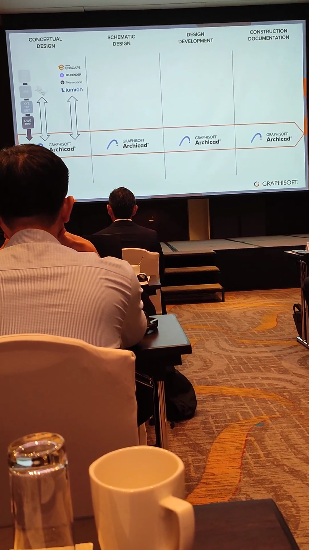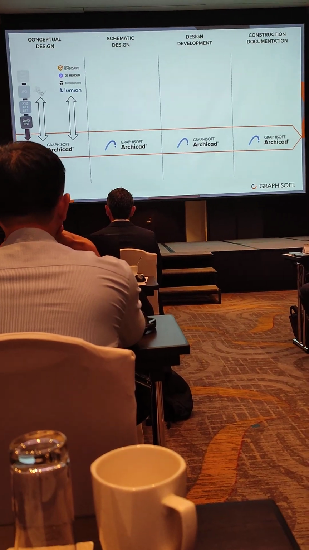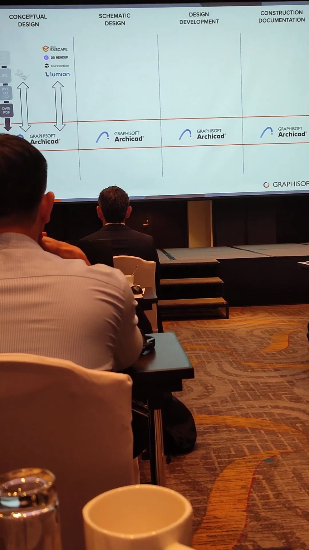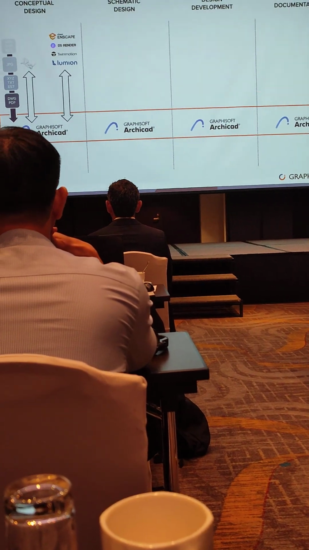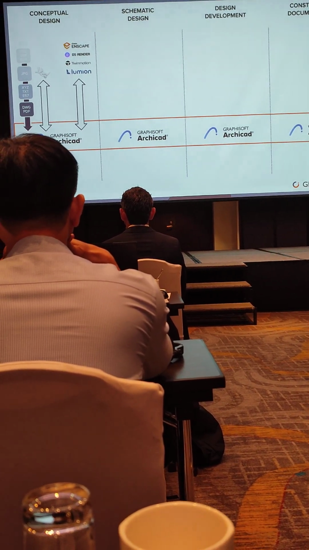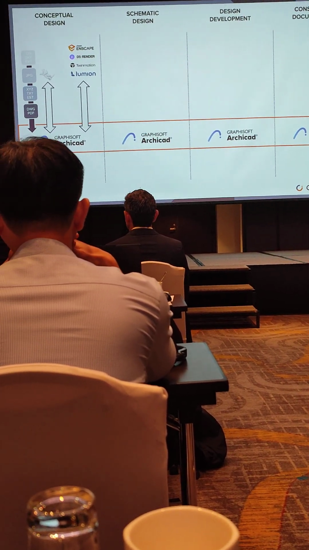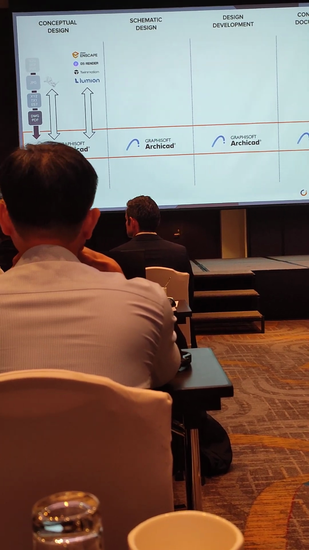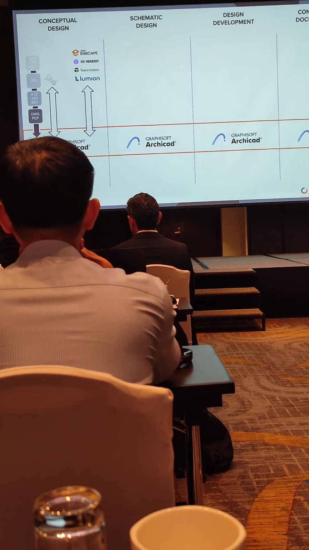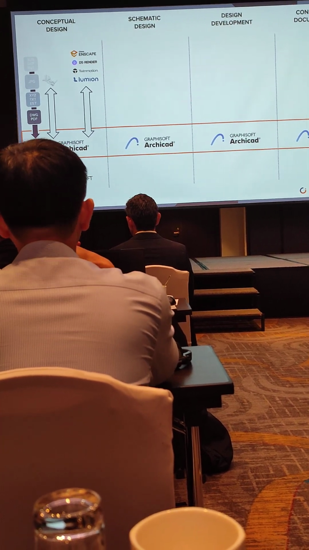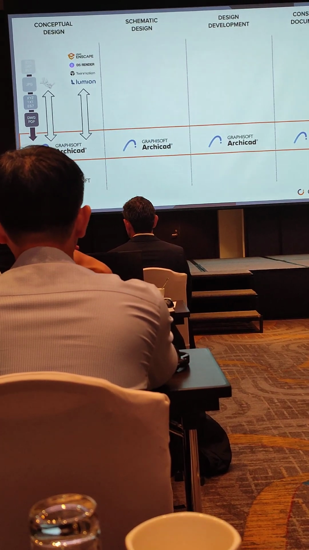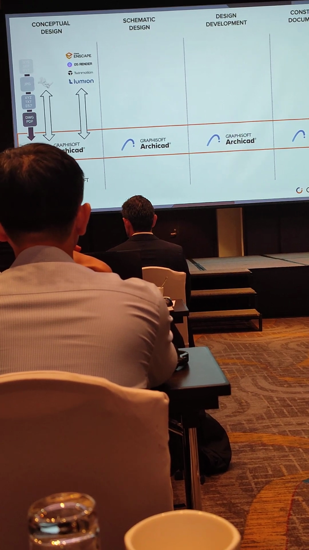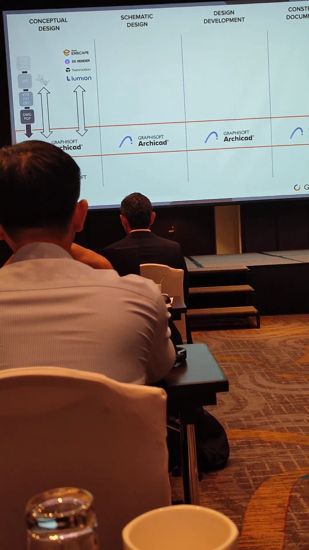Going further, we would like to sell the idea. We would like to visualize the project in the conceptual phase. So again, we can use our live connections to many of the most popular visualization tools like Enscape, D5, Twinmotion, and Lumion as well. And at the end of the process, we can just present our project as you've seen with BIMX.